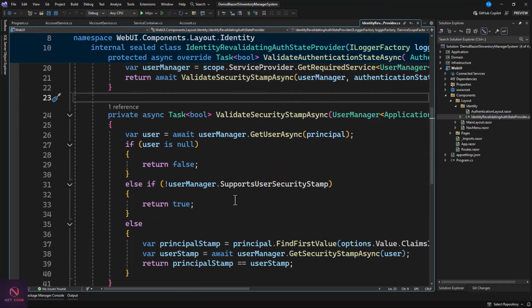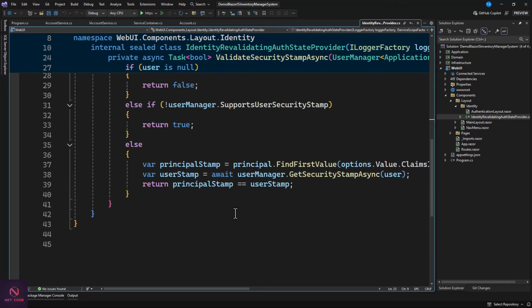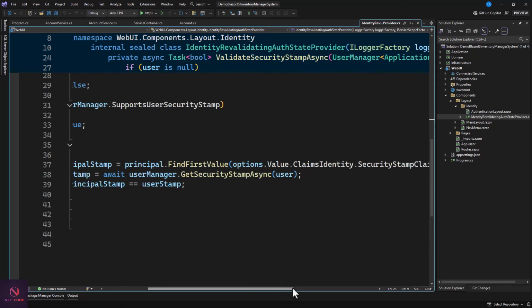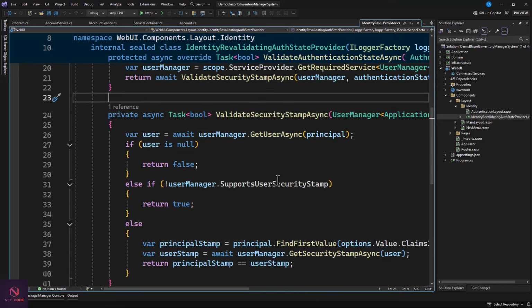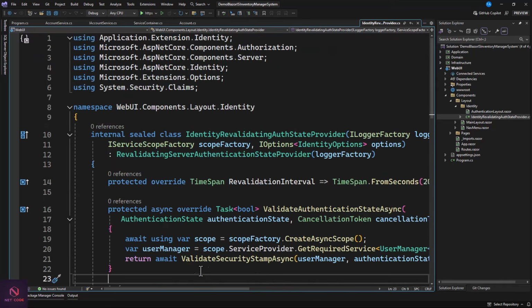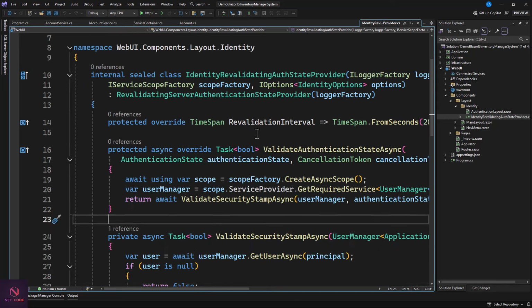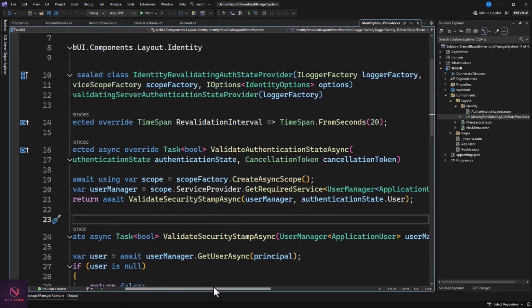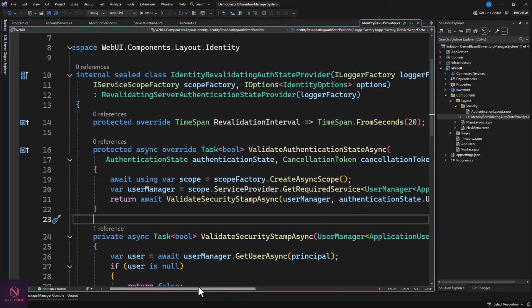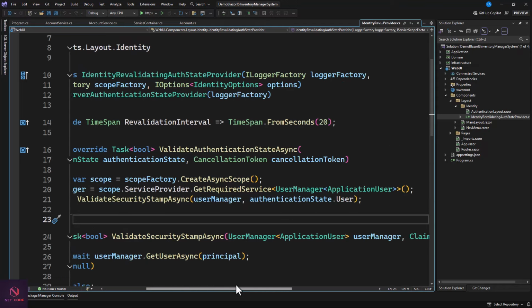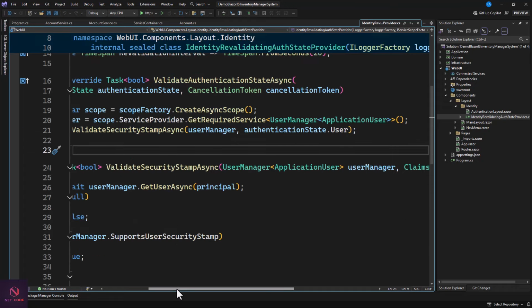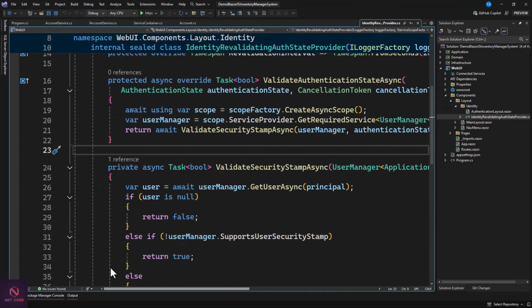When you use the default settings, individual account, this is the default one. I just made a copy from that and pasted it in here. So you can just go in there and check that. Okay, so we just have to create a service and register the service, which runs on a time span to validate and check if the user still exists. We validate the user at some interval. That's the petty stuff that we're doing in here.